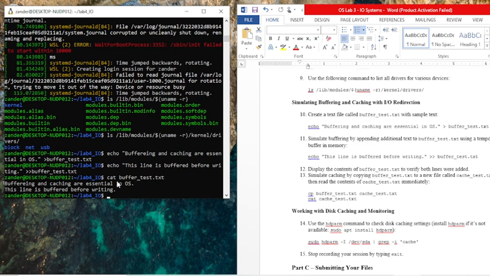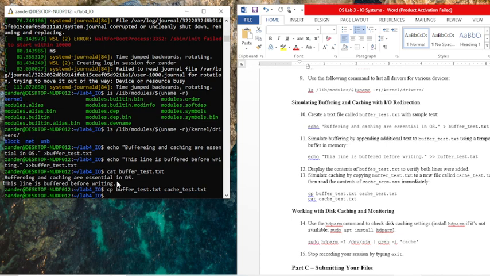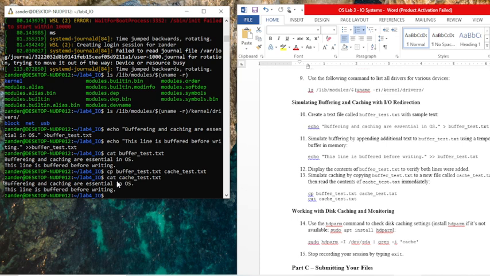So we'll issue the cp buffer_test.txt to cache_test.txt. Then press enter. We'll now verify the content, cat cache_test.txt. All right, so it's been copied.